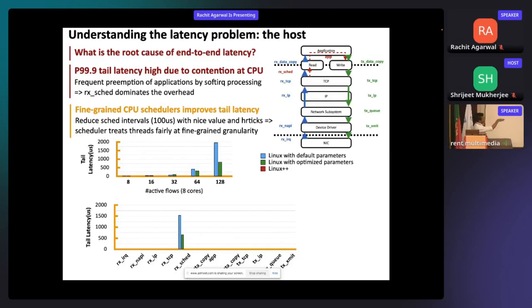I'm not going to tell you what this Linux++ is, but using some very, very simple optimization, less than 10 lines of code, you can bring this latency down to less than 10s of microseconds, as if everything was isolated. And this is what hyperscalers have actually implemented. We went to them, we showed them, and they said, we already know this, we have done this. So all these measurements were futile. Yes, we learned something amazing actually here. But they were already doing this.